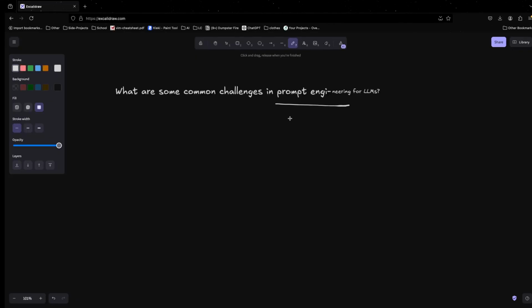But we can break down prompt engineering in a couple different manners. But let's initially just talk about the common challenges. So from my experience, what I've seen with prompt engineering and the challenge that I've faced, the main thing is hallucination. I've also seen just not knowing when a prompt works and when a prompt doesn't.